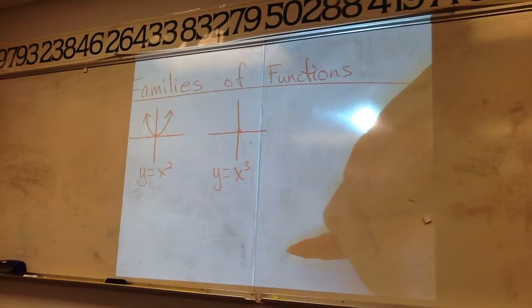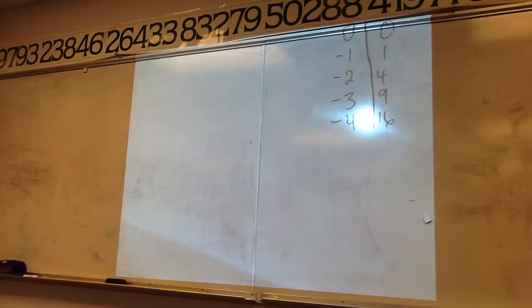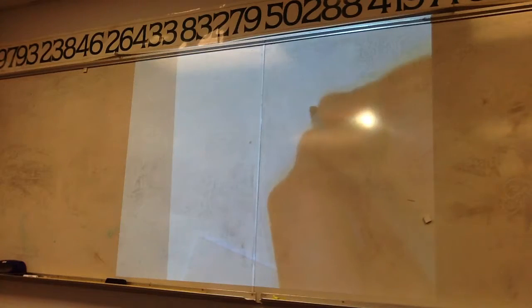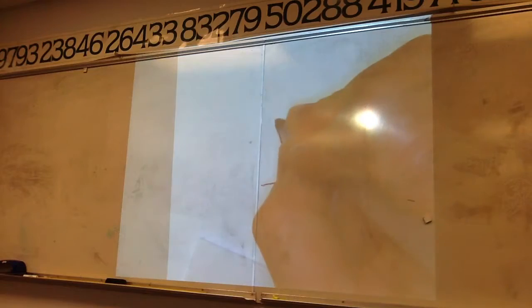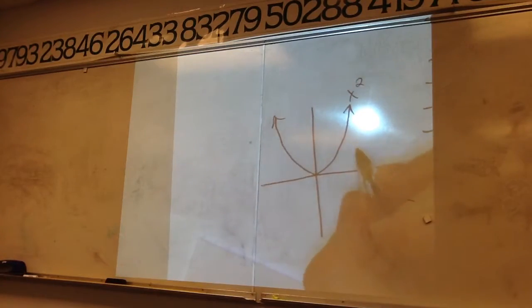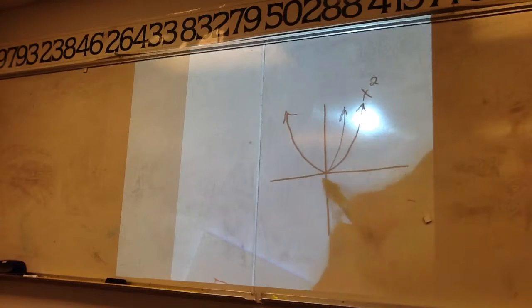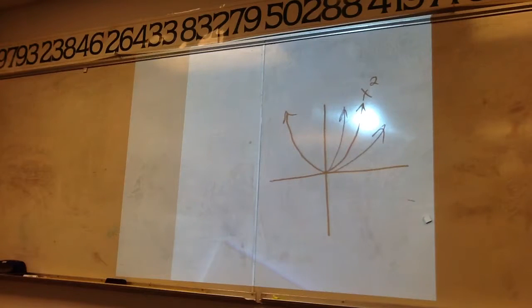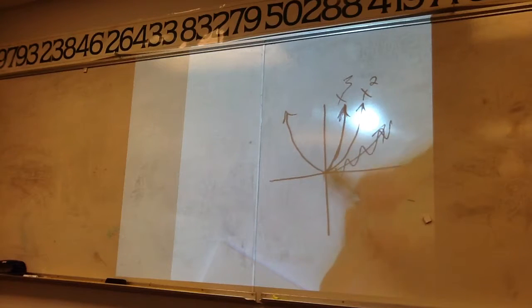It's big. Here's a question for you. Here's x squared. I'm going to put x to the third on this same graph. We know as x gets bigger, y gets bigger. Will it be faster or slower? Faster, right? If we compare these two, that one should get bigger faster.